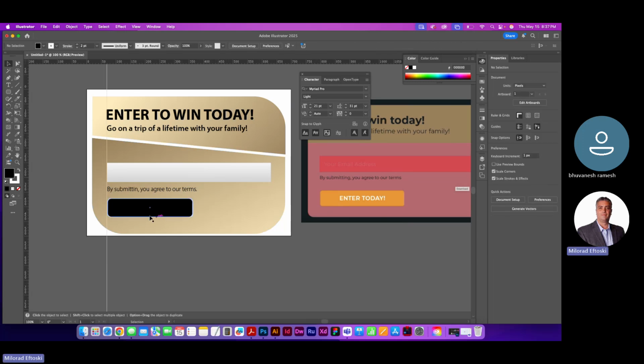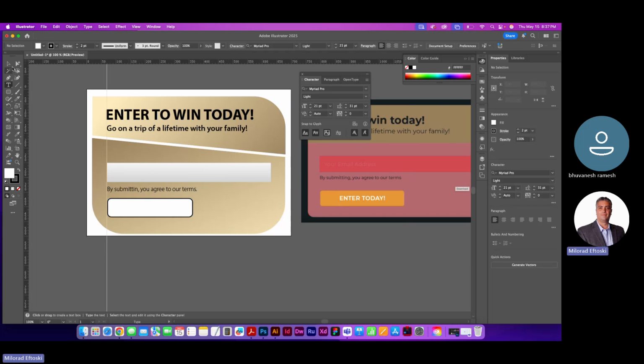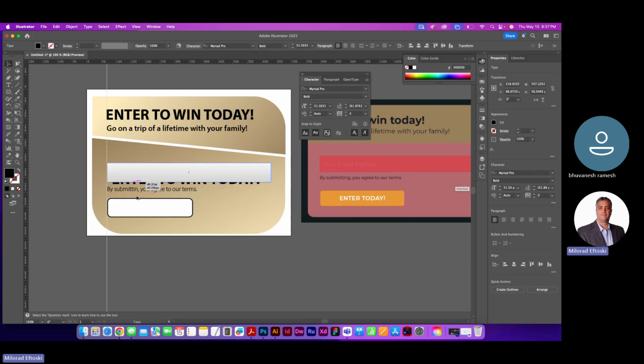This will be reversed. Enter today. I mean, you could reuse. Look, I can reuse some of these other elements and then copy and paste them, resize them, and just put them in place.